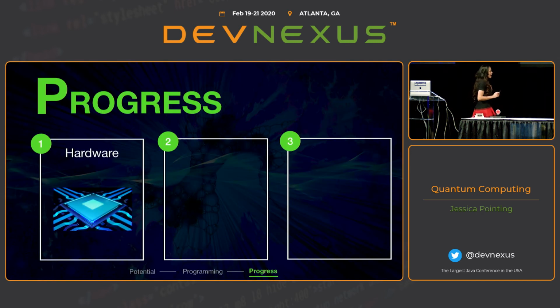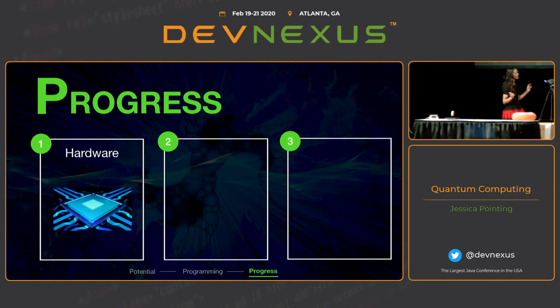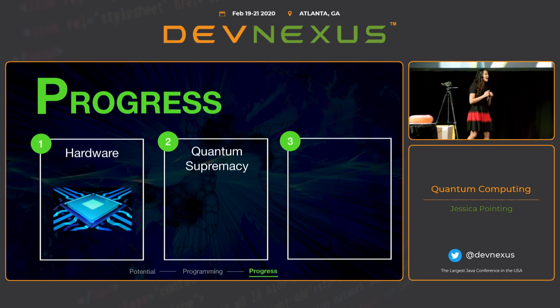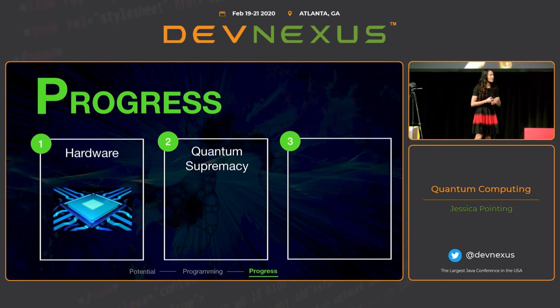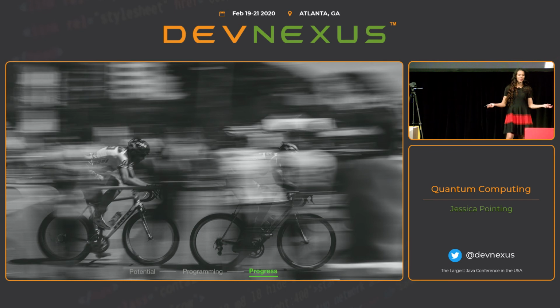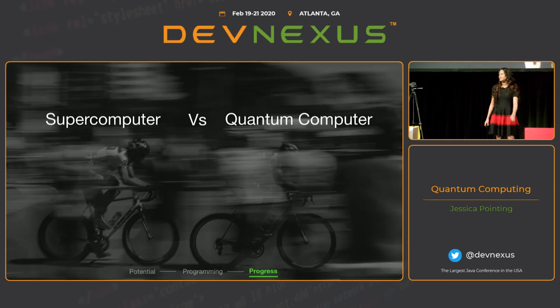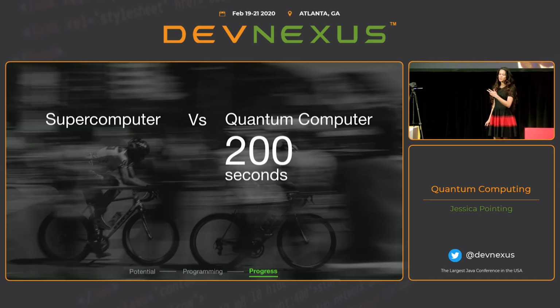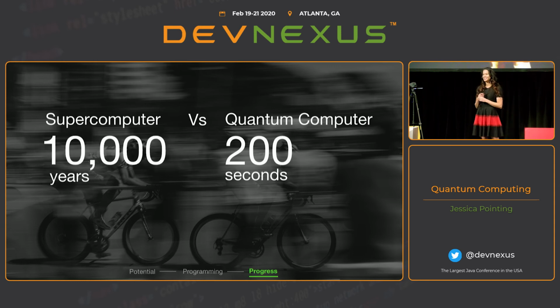So that's the hardware. Now, you may have heard recently there's this whole thing in the news called quantum supremacy. This was a few months ago. And exactly what is it if you haven't heard about it? Well, basically, it was a race between the fastest classical computer, so a supercomputer, and a quantum computer. They gave it a particular problem, and they said, go. And it turns out that the quantum computer could solve this problem in 200 seconds, and the supercomputer would solve this problem in 10,000 years. So they didn't actually wait 10,000 years. They estimated that it could take that long, obviously.